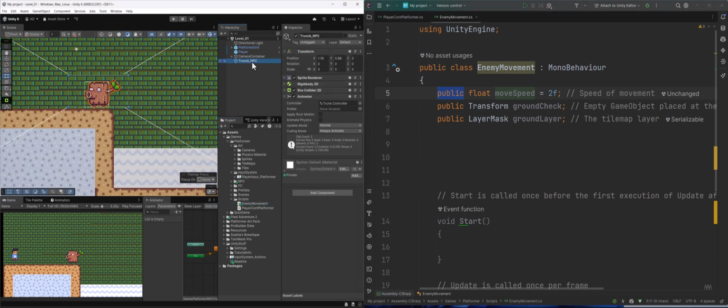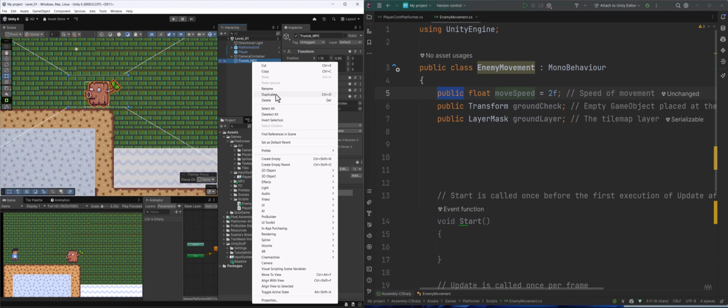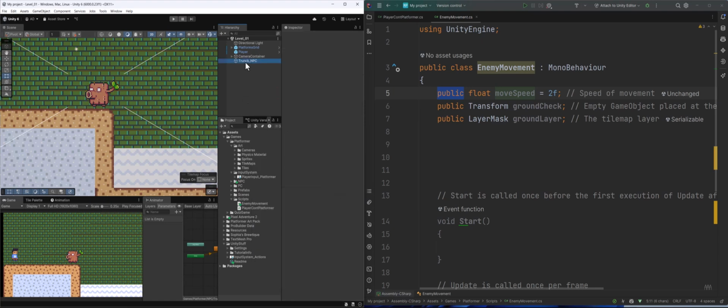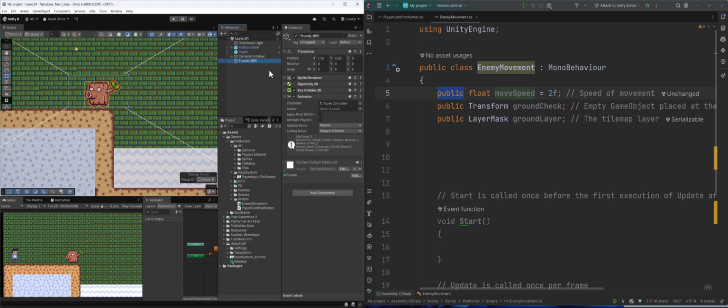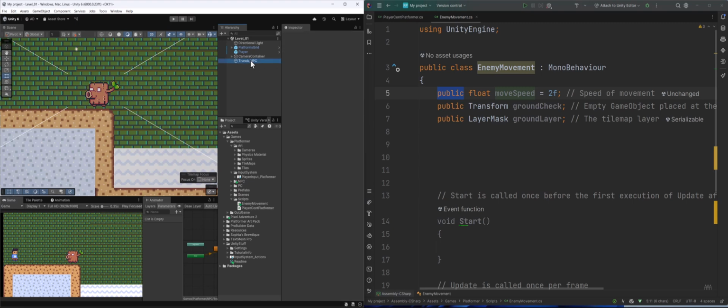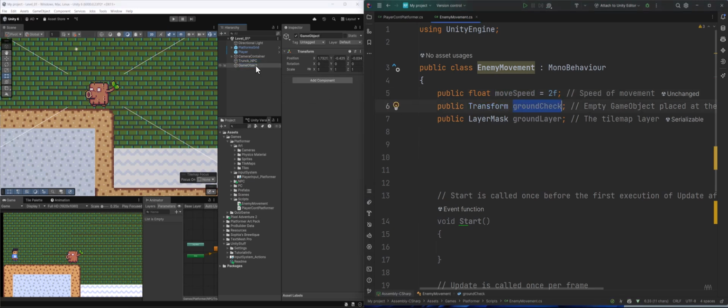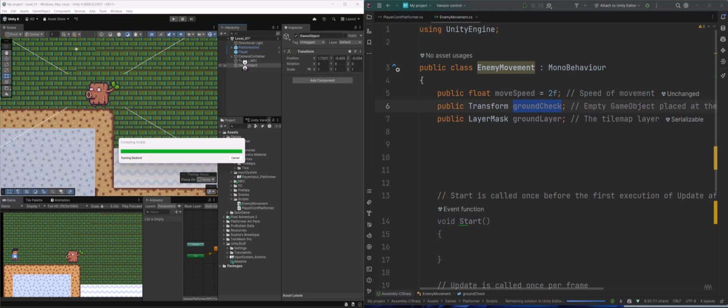So let's go ahead and select our trunk NPC and create an empty object here. I'm just right clicking in this, and you can hit Control-Shift-N or hit Control-Shift-G. So let me show you that. Control-Shift-N, you can see. And I'm going to name this, oops, looks like I copied all my code there. Sorry, let's try that one more time. Control-Shift-N, and then I want to call this GroundCheck.